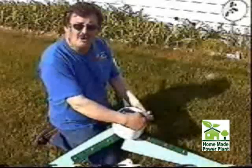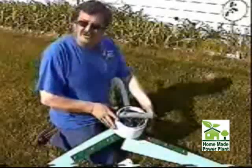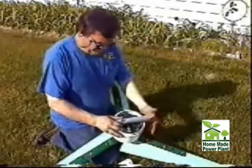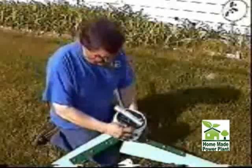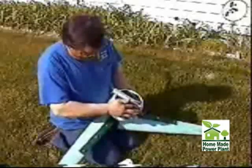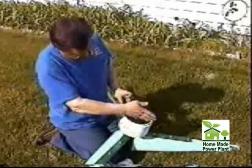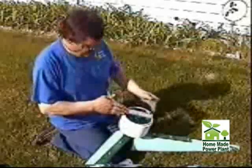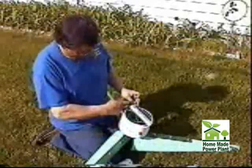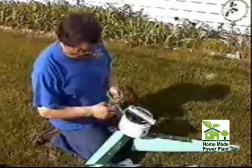I cut a piece of one-inch galvanized pipe from the hardware store, a little bit longer than six inches, so it hangs out. This is what you're going to mount it on on your pole when you're all finished. On the alternator, there's a mounting bracket with threads in it on the back — a hole. Lay that pipe across the alternator, shim it up so it's nice and smooth across and straight. Make it stick out on one side about an inch and a half, two inches, and keep the other end inside the tube. Bolt it down tight.